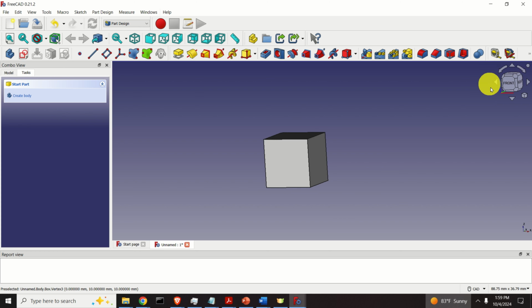Click over here to deselect everything, then click here on Sketch again, and our next operation will be extrusion. There are several ways to extrude an object or a 2D sketch. The first approach is to simply click here, and you will see the extrusion menu. Over here you need to specify the height or the length of the extrusion. So let's go with, for example, 25. And you need to click OK.